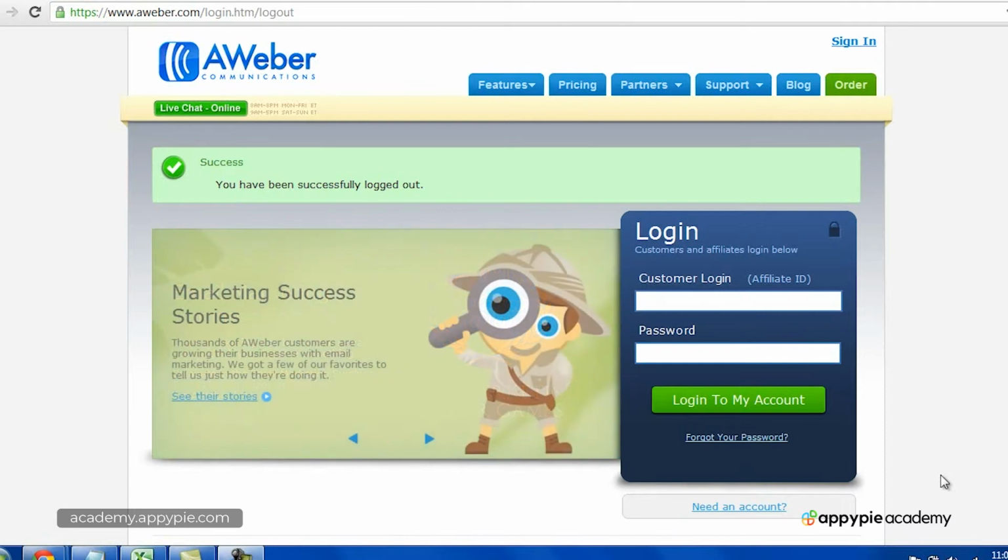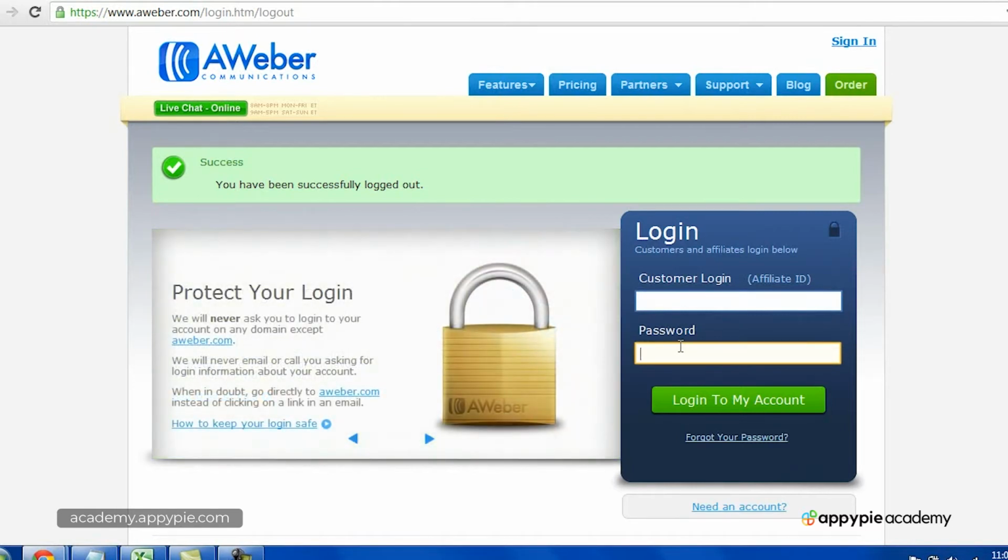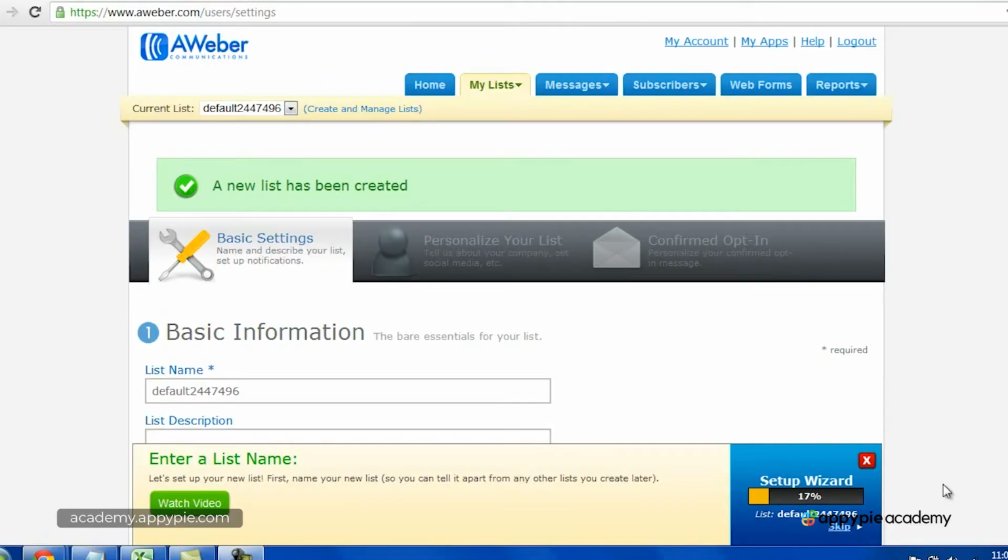Alright, so once you've signed up, go back to the main screen, type in your customer login and password that you just set up. Once you log in, on the main screen there's going to be a big blue button that says create new list. Press on that and I'll meet you at that screen. Alright, here we are at the next screen. Pretty much, I'm just going to walk you through the setup wizard. Aweber is really user-friendly. They make it really easy for you to set up a mailing list, set up a newsletter, and set it up however you want. But let's just go through the process anyway.